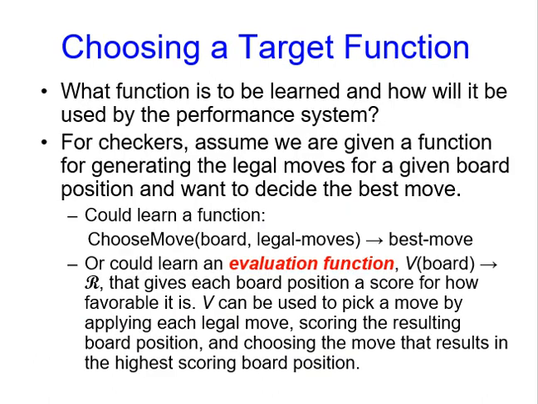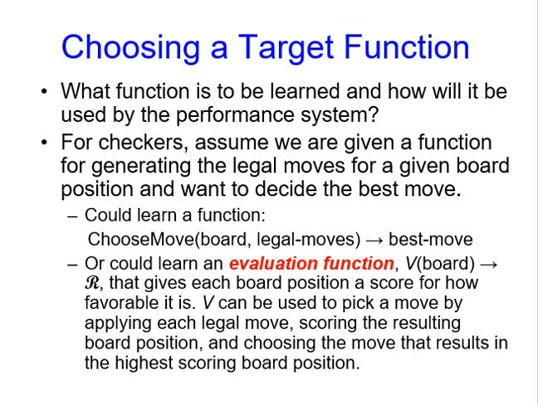It is choosing a target function. Target function is defined as choosing a topic for building our model. So let us consider an example of a game, which is checkers. For checkers, assume we are given a function for representing the legal moves for a given board position and want to decide the best move. Our task is to find the best move.